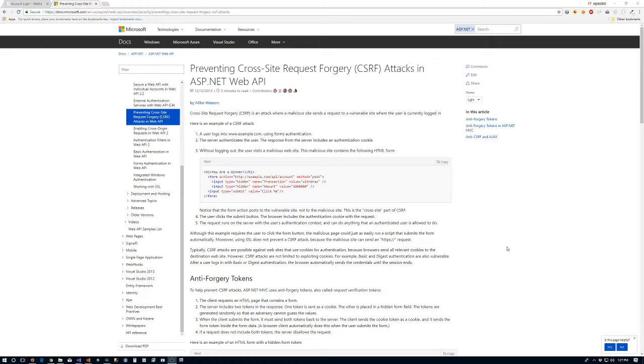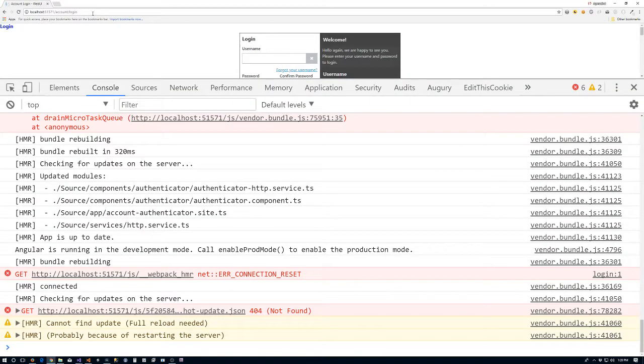As usual, there's a link to the article in the description below, and inside the article a link to the small article from Microsoft talking about it. Of course, you can search Wikipedia for cross-site request forgery, and there's a whole article on it. Like I said, I'm not a professional security person, so we're just going to go with basically what they tell us to do.